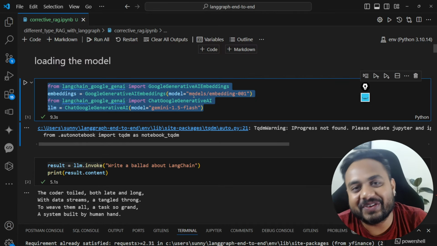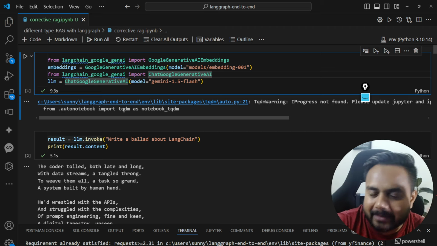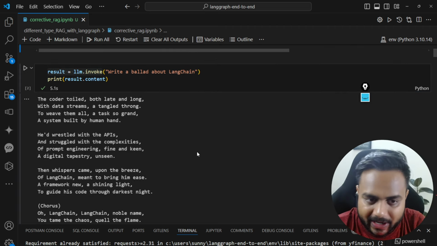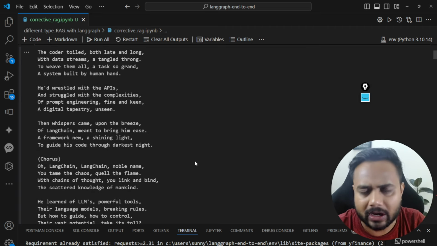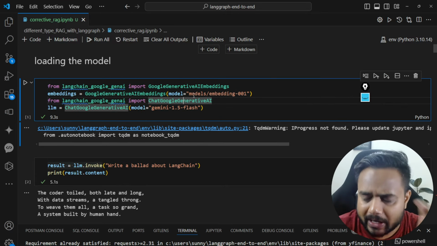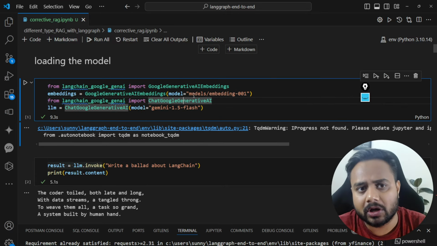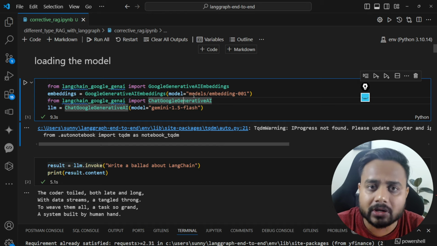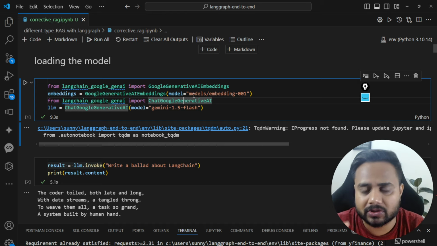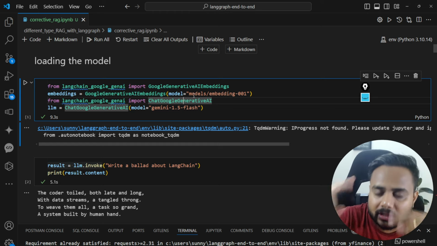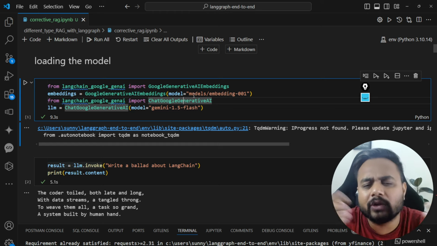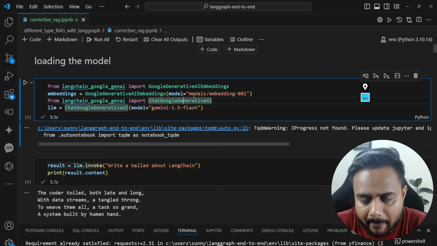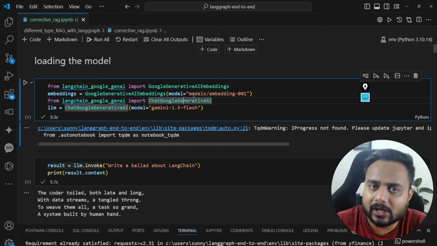Okay, so let's try to revisit the architecture, and then step by step, one by one, we'll try to revise each and everything, and we'll look into the final output. And again, I'm saying this is very much important. Using this one, you can create a production ready RAG as well. Production grade architecture and all, because this will make sure to correct the information based on your query, and you can do so many changes inside this architecture.